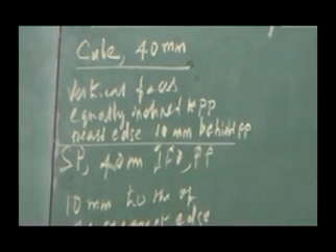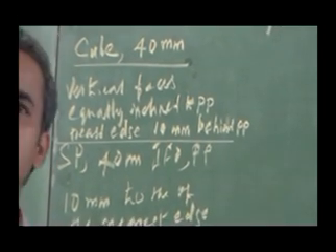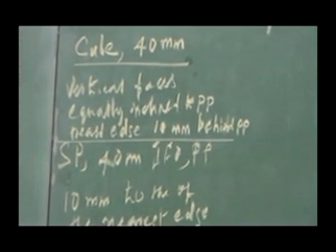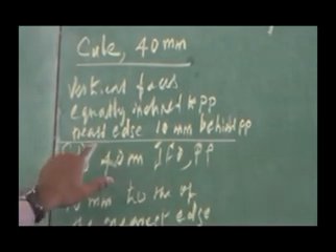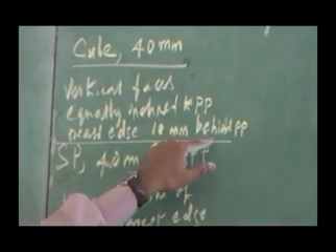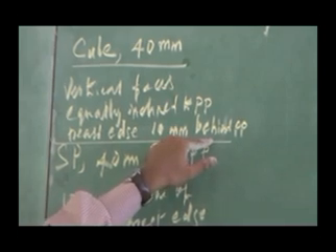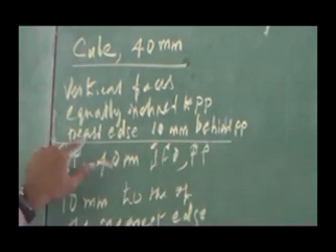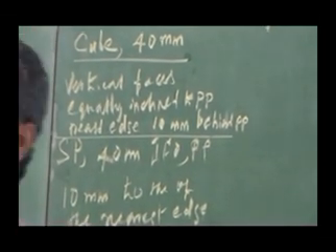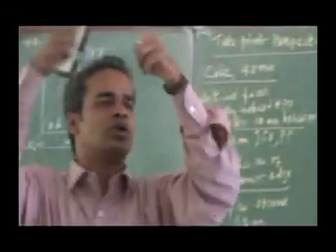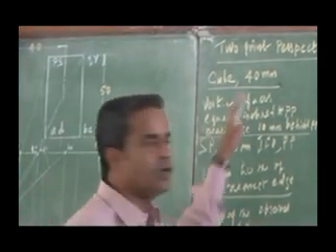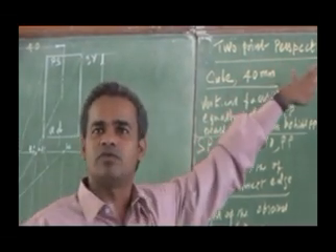Because whether this cube is touching the picture plane, behind it, or in front of the picture plane is not given. So what is given? Now it is behind the picture plane. How much is behind? 10 mm. Which is behind? The nearest edge. The nearest edge is 10 mm behind. So you have to mark that edge 10 mm behind. Then from that you have to draw the square equally inclined to the picture plane, that is 45 degrees inclined. That is the top view of the cube.